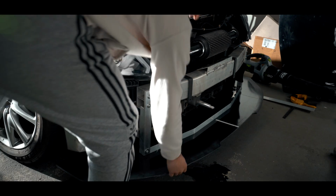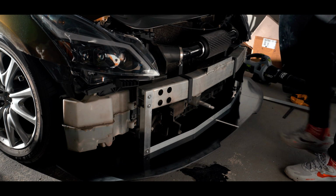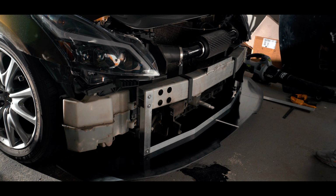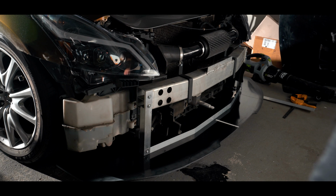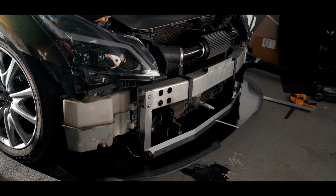Sturdy as fuck. Hey, can you stand up? Not yet. If I put the splitter rod, yeah, I'll be able to stand. Well, once you bolt the other bottom to the radiator frame, the shit gonna be sturdy as fuck.